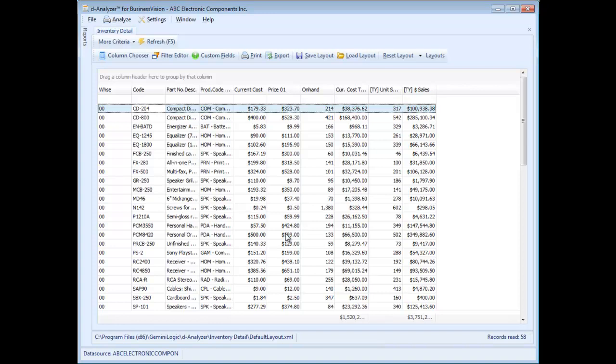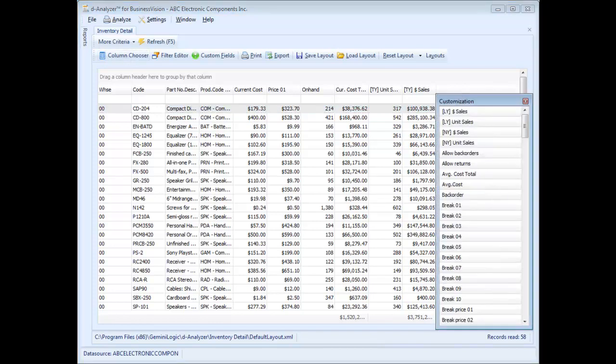And there's a large number of fields that we introduce into this that allow you to see that. So we have obviously things like current cost and price, but we have full access to all the available columns in inventory. So that might be quantity breaks, that might be last year, this year, next year sales, all your 20 selling price levels, product code information, reorder points, back orders, committed quantities. That's all available as fields here.